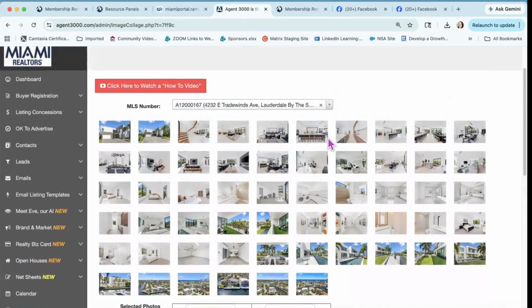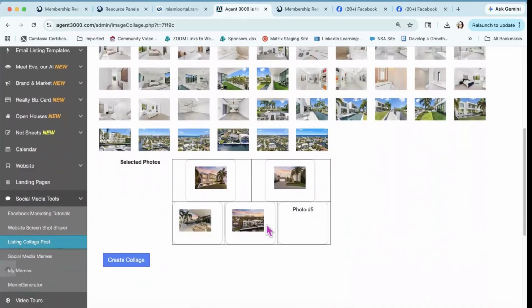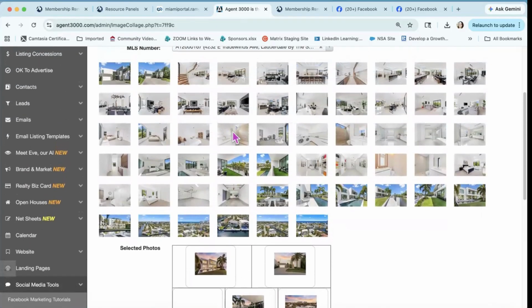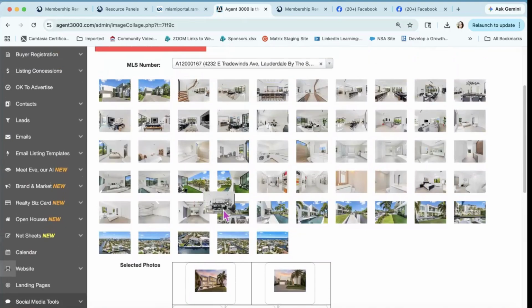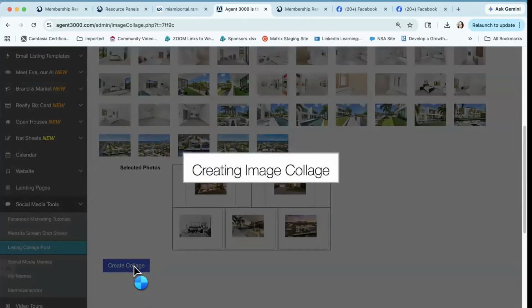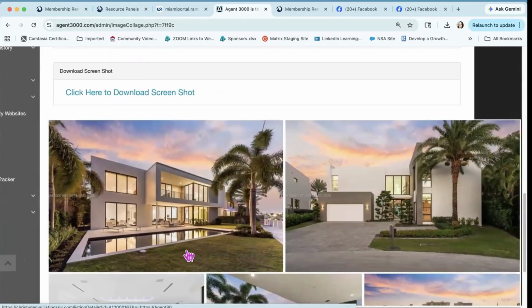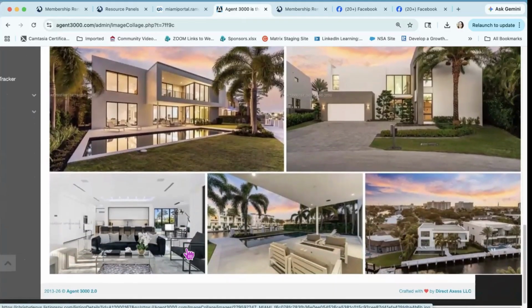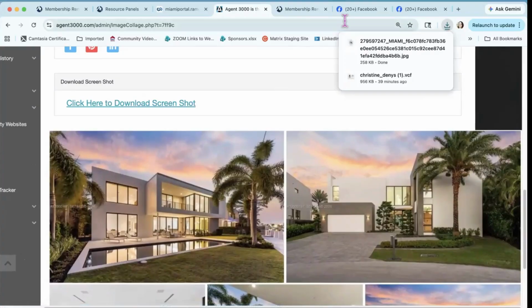I wish they had one more dusk view. I'll pick another interior shot and then I'll create my collage. Okay, I'm going to roll on down. Here's my really nice collage that I made. I'm going to click here to download the screenshot.